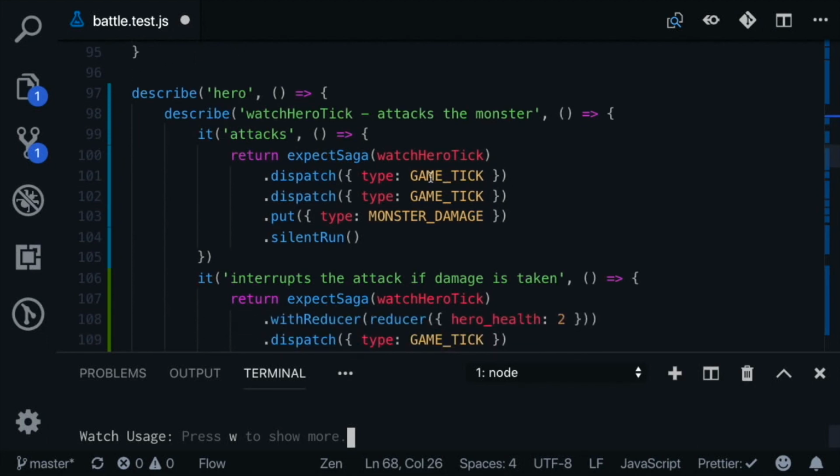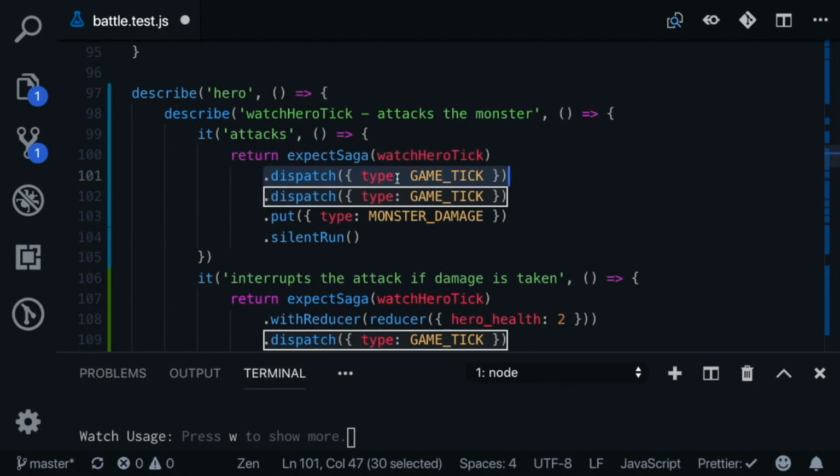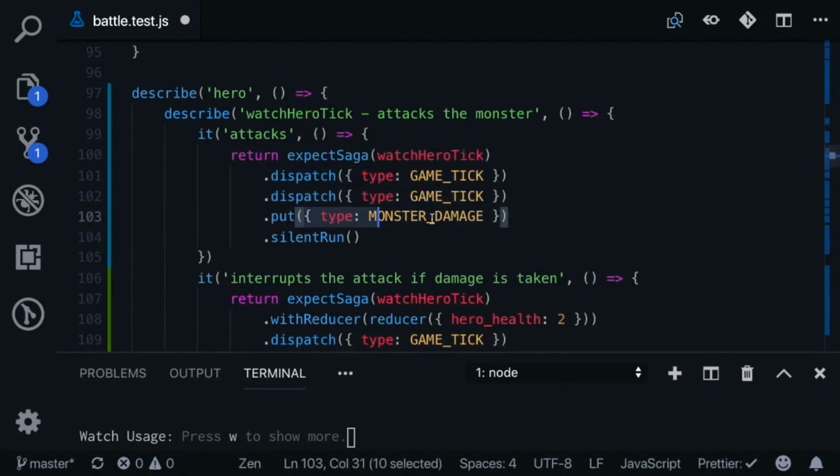So I'm able to basically expect Saga returns a promise here when you run it. So this is just mounting up my Saga function for the test harness, and then I'm going to throw some actions into it. So I'm going to tick twice and make sure that I got some monster damage here, right?